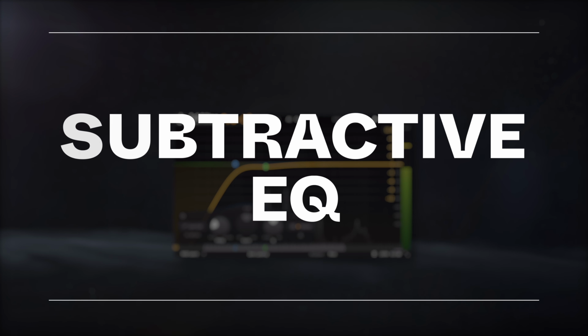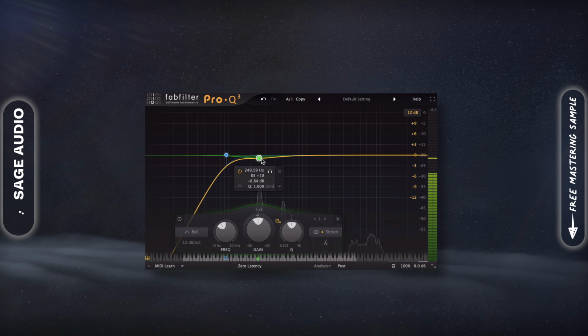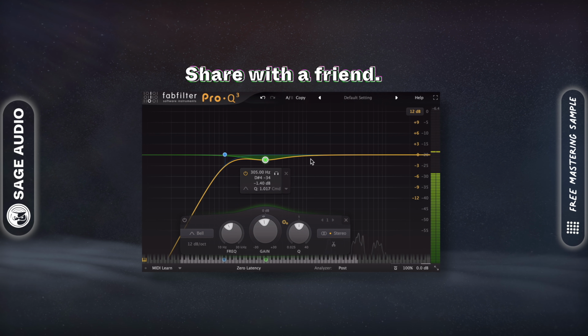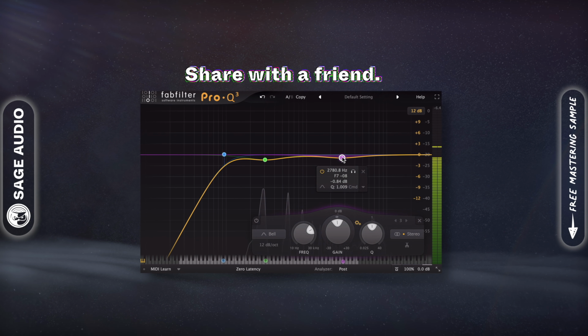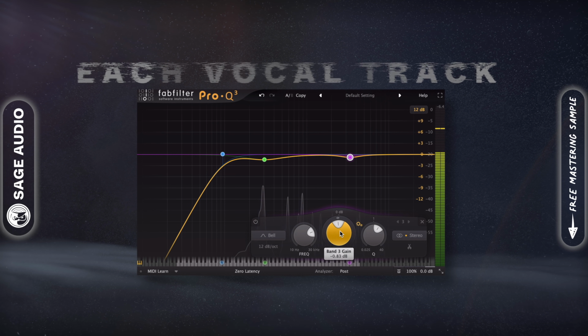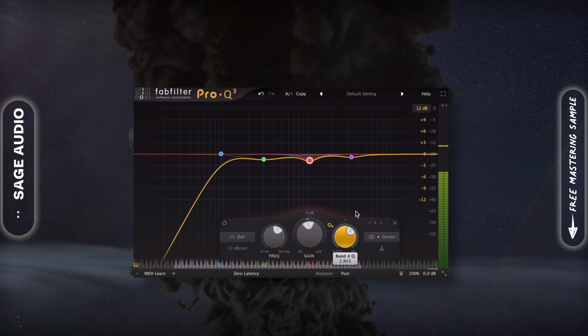Subtractive EQ. Next, I'll attenuate aspects of the lead vocals track with an EQ to get rid of the frequencies I don't want. Best to do this to the individual tracks first, instead of the bus we just created. Let's do this for each vocal track until their vocals are balanced. Then, if an overall subtractive EQ is needed, we can use one on the vocal bus.